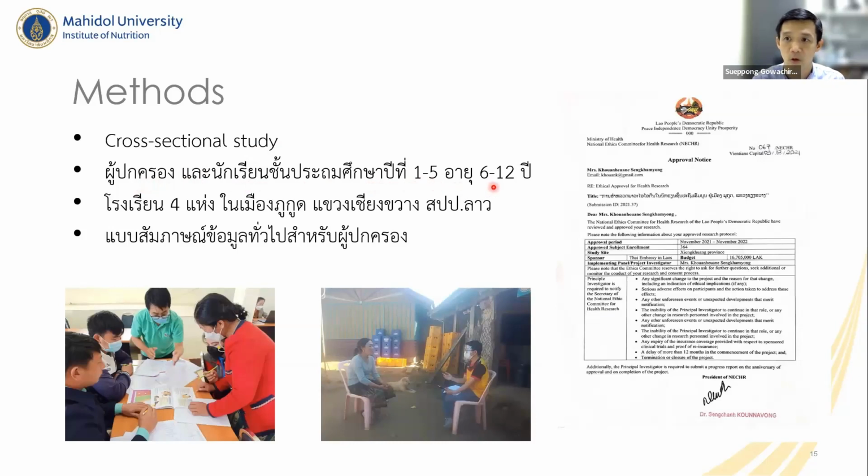In addition to that, we also collect other nutrition data. For example, we measure the weight and the height of children. We also collect samples of the salt, tested using the titration method at the Xieng Khouang Health Department. We also collected samples from the students' urine to determine the amount of iodine. And this is Dr. Thong Mai collecting the urine sample.